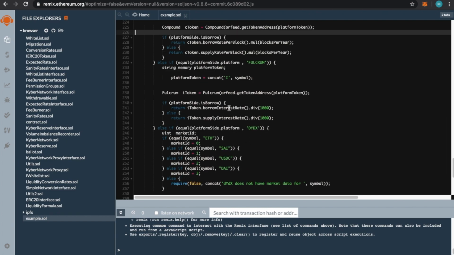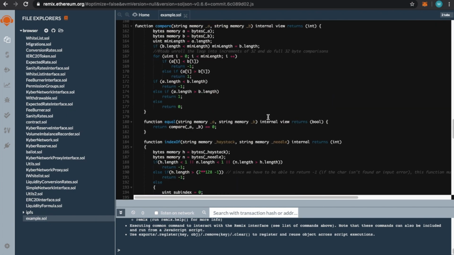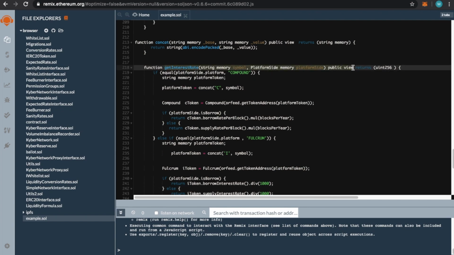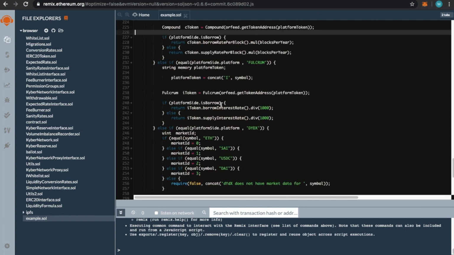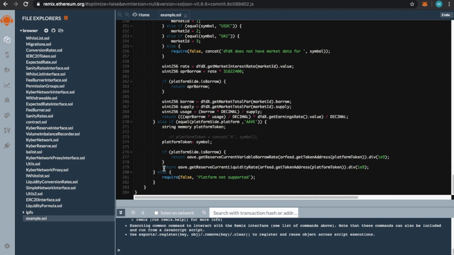And then each one of them uses a different decimal system. So it can be quite complicated if you're trying to aggregate all of these. There are different divisions and multiplications. Some of them use 18 decimals, others use 9 decimals, etc. But essentially, we have a get interest rate function that's standardized to the Orfeed protocol in order to provide that data. And of course, if the data is not provided, if the platform or the token is not supported, it will just return an error. So that's essentially how that works.